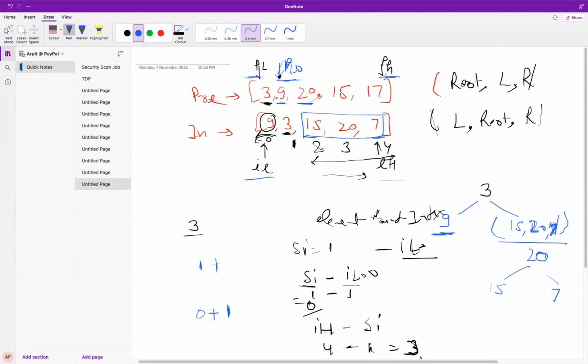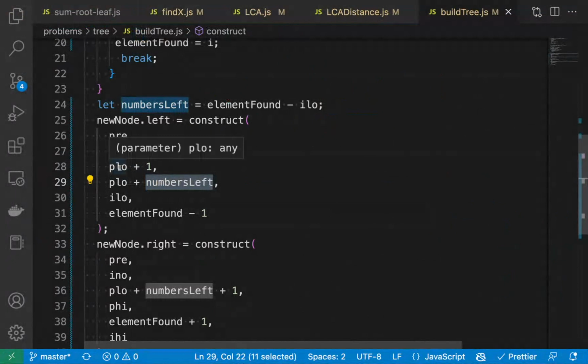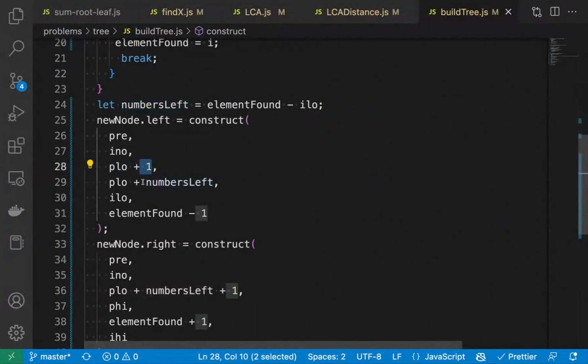Yeah, correct, because this is the only element, 9, which we are going to take for the left side. So P low and P high would both be at the same place for the left side. So that's the logic you can see here: pre-order low plus 1 and pre-order low plus numbers left.